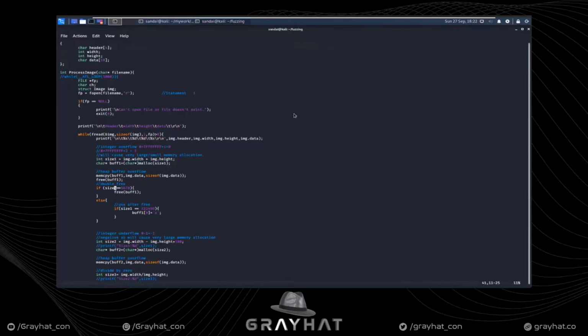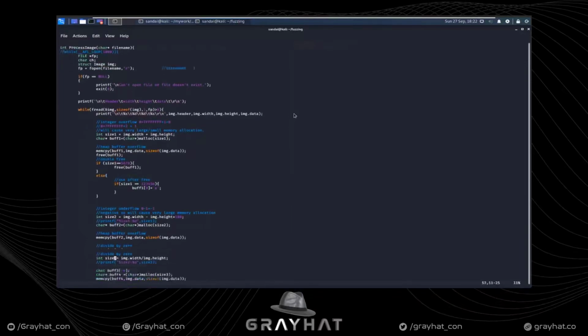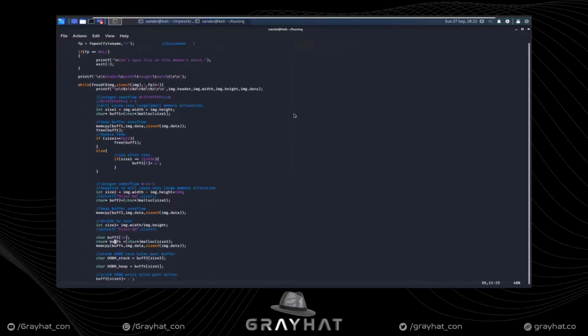And similarly, let's go ahead and see what is at line 66 over here. So you can see that there is a malloc of size3, and size3 is getting calculated by multiplying width and height. Since width and height are both negative, we need to see what will be the value of size3. So we can actually put a breakpoint at line 62, and then you can see there is a memcpy instruction in both the cases.